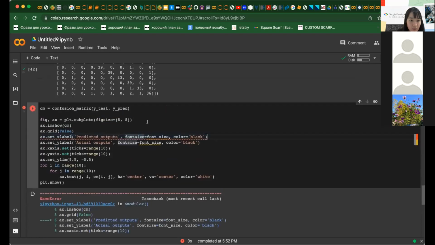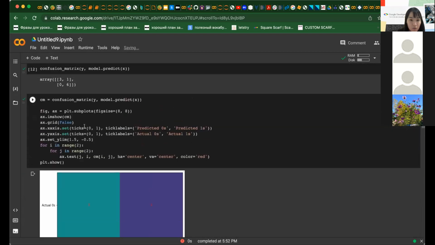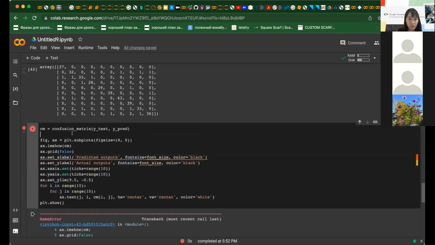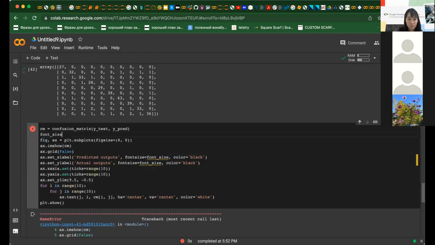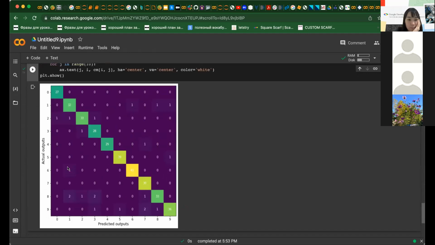We haven't defined it. Actually, let's define font size. I'm not sure if 12 is too much. Okay, it's working.